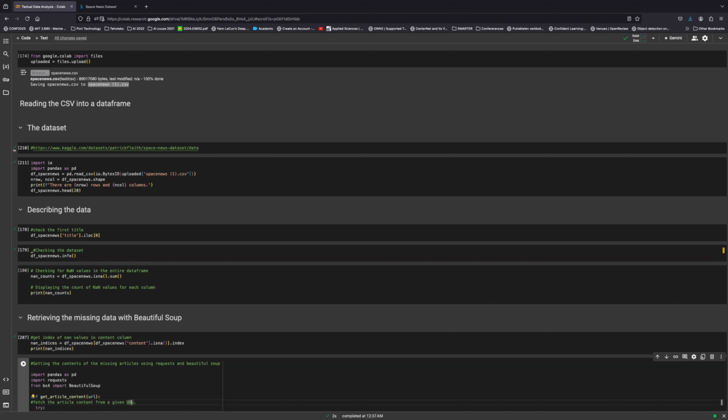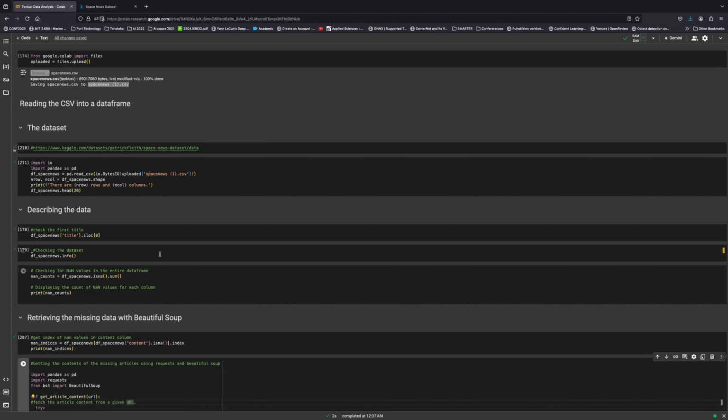For this, we will use the Space News dataset. This is a dataset that includes over 20,000 news articles in English. These news articles, as the title might give away, are related to the space industry. Altogether, there are more than 14 million words in the dataset, which makes it perfect for training language models and using them in different space industry ecosystems. The dataset contains the title, the URL, the content, author, published date, and so on.